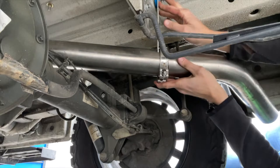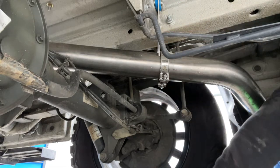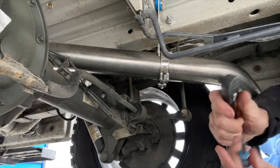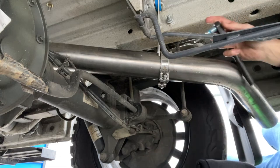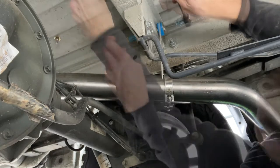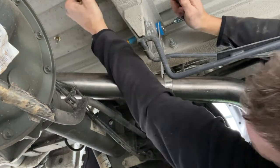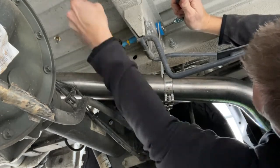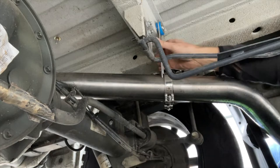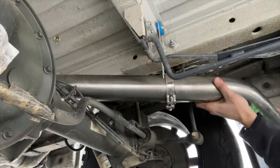All right, so now we're going to be able to tighten this bracket. Tighten the bracket, we need a 9/16 and a 7/32 Allen. Now we just got tight, and as I tighten this more, you're going to want to kind of center this in that hole. And then as you tighten that, you'll see the blue bushing starts to kind of expand around. You don't need it a ton, just enough so that this is no longer mobile on that bushing. So you can test that by pulling on it. It's not mobile. This is still mobile on the exhaust, so that we can adjust that how we want it.